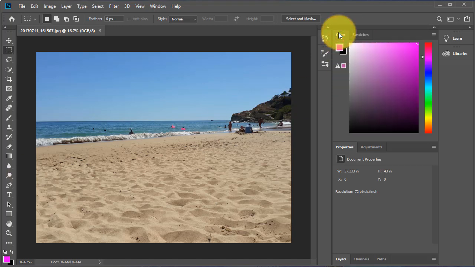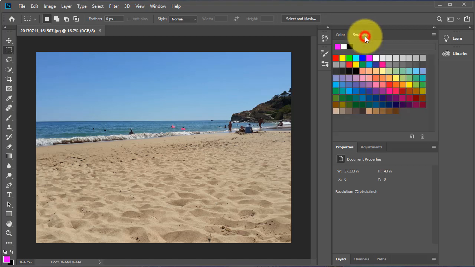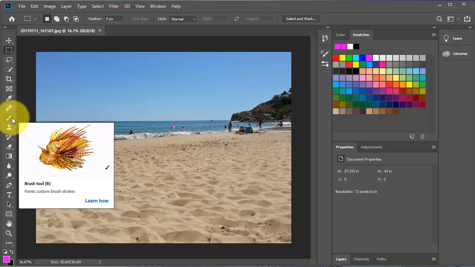If I want to see the swatches panel, I just click its tab and that brings it forward so I can use it. I select the pink swatch here in the swatches panel, and that color will be applied when I use other color features like the brush tool.